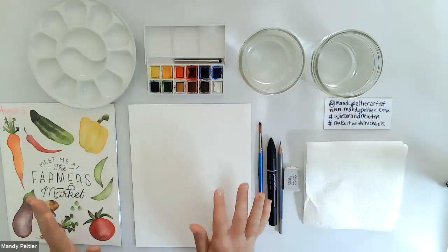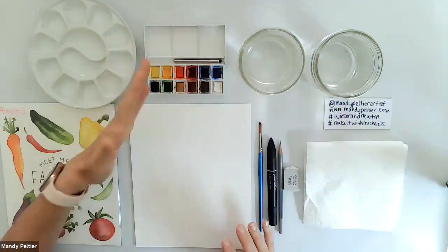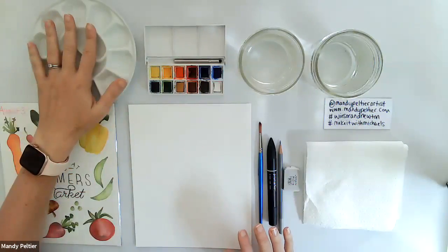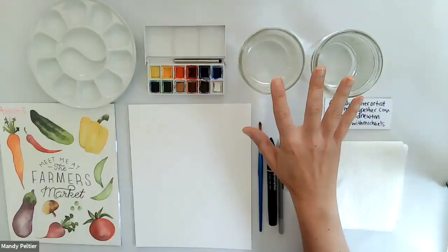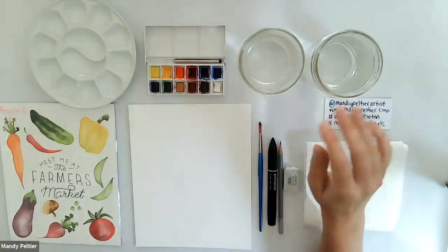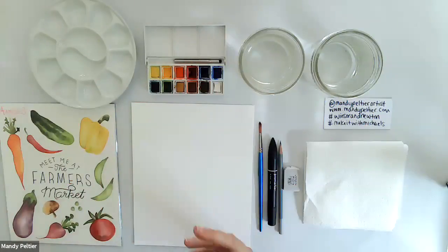We are going to be mixing a lot of colors today, but eight of them are going to be straight from the Sketchers pocket box set. So there's going to be less color mixing than normal. And so I do have my 10 well artist palette because I'm going to use all 10 wells and one of my two center wells to mix my colors today. I have two glasses of water today. You don't need to have two glasses. I'm just going to use one of them to mix my colors, and then I'll use the other one for when we actually start painting the vegetables, because we are going to do some slight washes today. But you don't have to go grab a second glass if you don't have one.